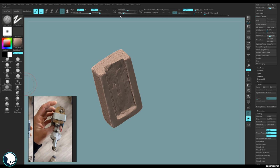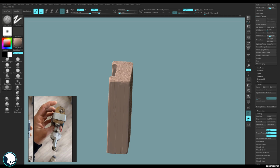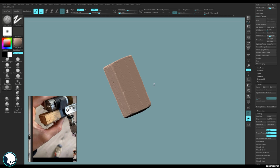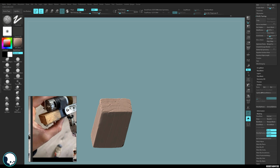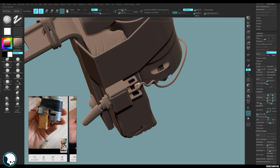Now, I will be sculpting every detail by hand on this because this for me is more of an exercise, it's more of practice. But if this was a studio and it was time sensitive, then I would be using alphas, wood alphas and stuff like that, and scans, and any way possible to make this a quicker process to get to a similar end result. And on top of that as well, it'd be very unlikely that I would be going into this much detail on such a small model if it wasn't for a portfolio or for practice like this.